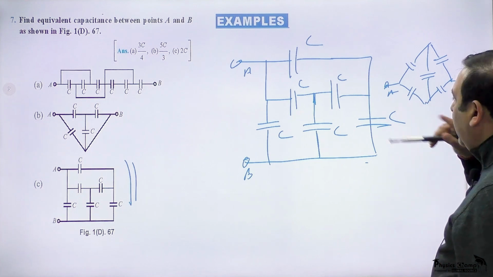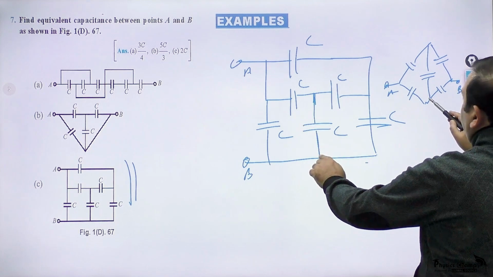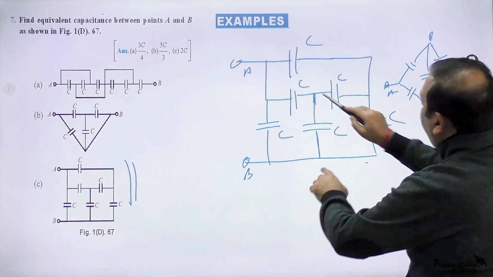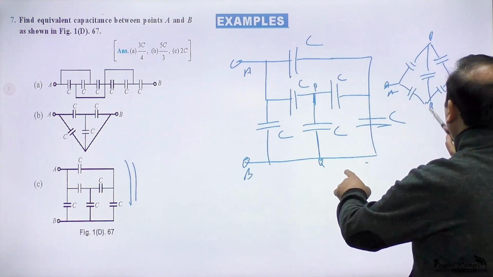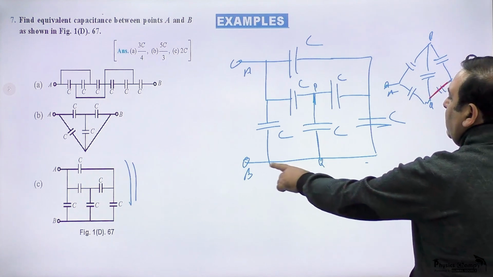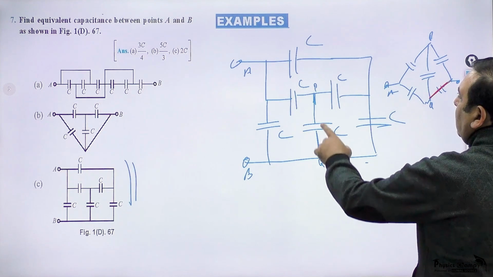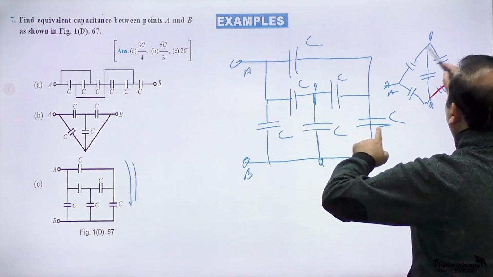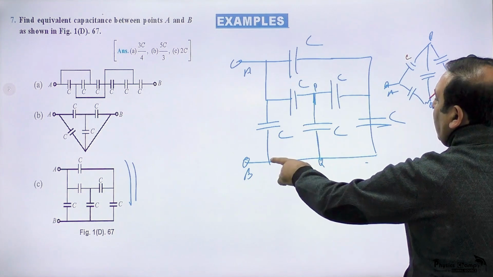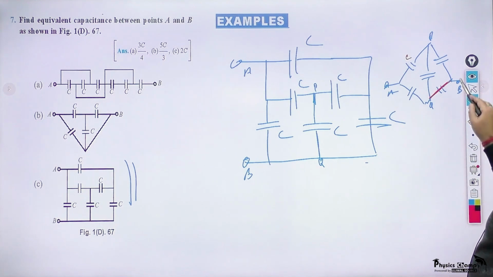But if you compare here, across this, if this is P and this is Q, then from Q to B, it is simply a wire. From Q to B, it is simply a wire. And on the other side, between P and A, yes, there is a capacitance. But then between B and here, there is something connected between B and A here. So it doesn't seem to be a Wheatstone bridge.